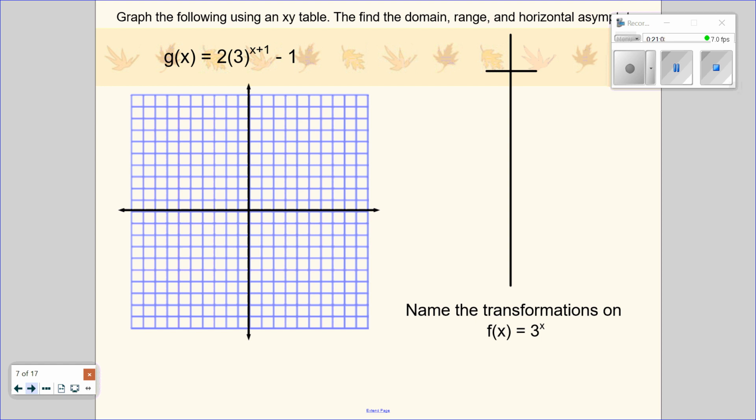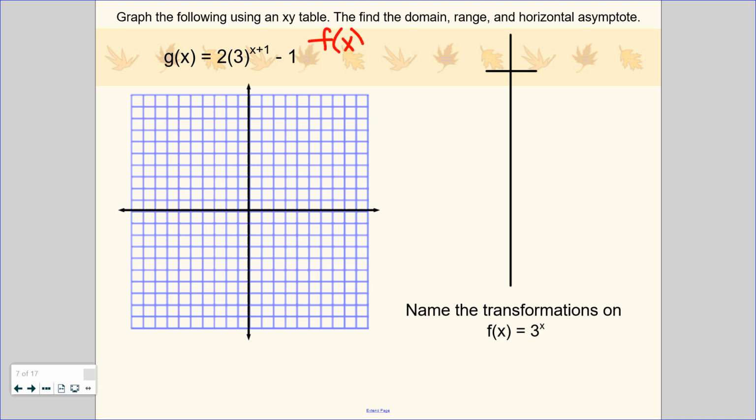Okay, so the last couple slides talk about transformations on your basic exponential function. Transformations that we talked about before: shifting left, right, up, down, reflecting, stretching, all of those wonderful things. So this is an example of a transformed exponential function. The original exponential function that you would be comparing it to is, let's say, f of x equals 3 to the x. The base of 3 is the same, but we don't have anything else weird happening with powers or numbers out front, anything like that.